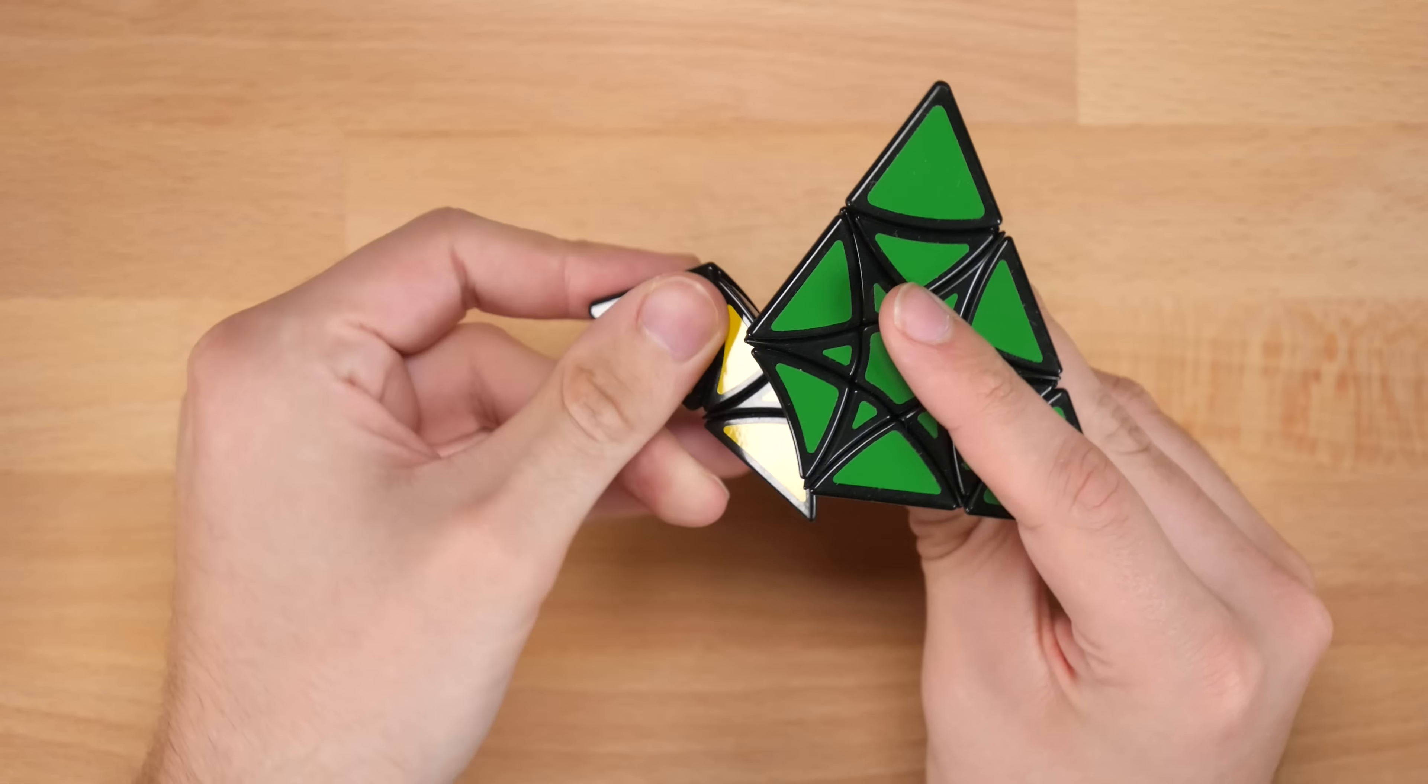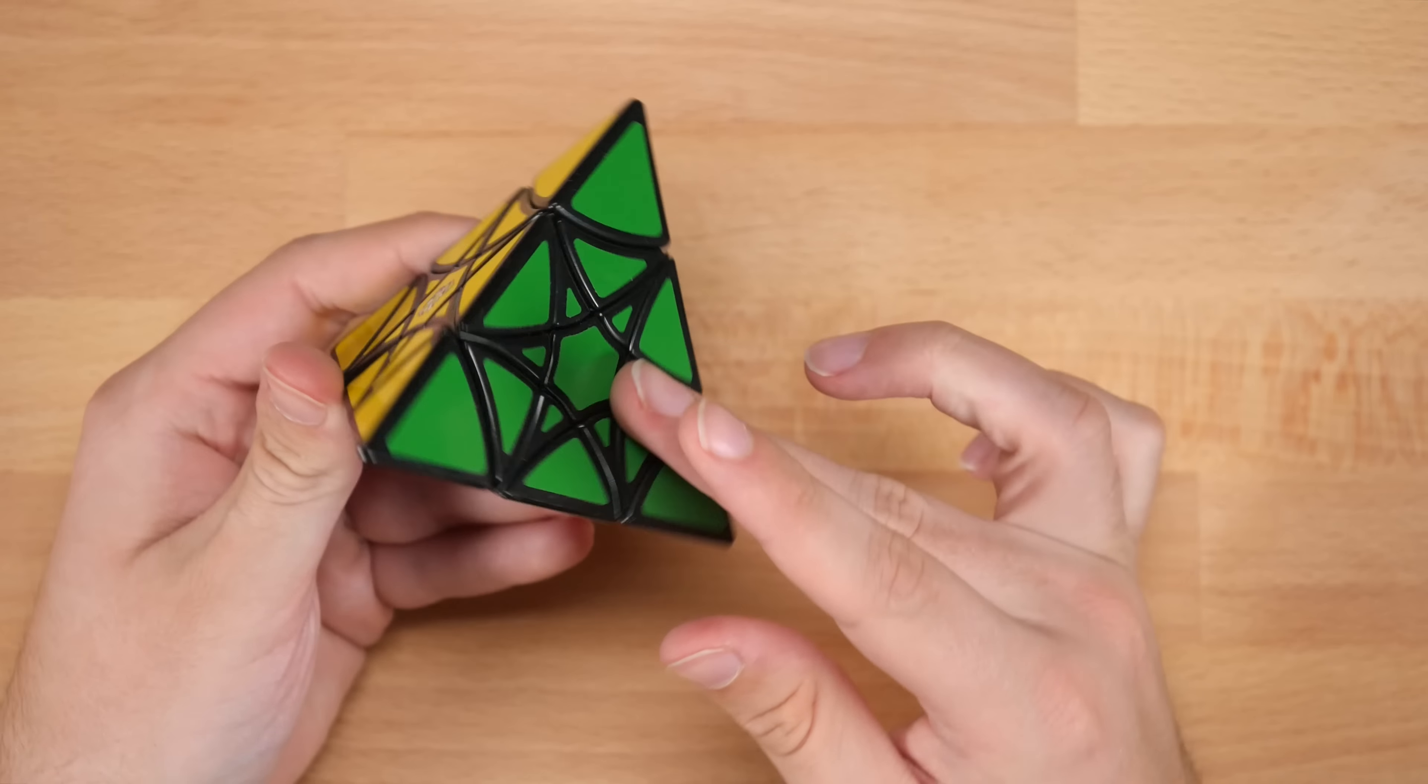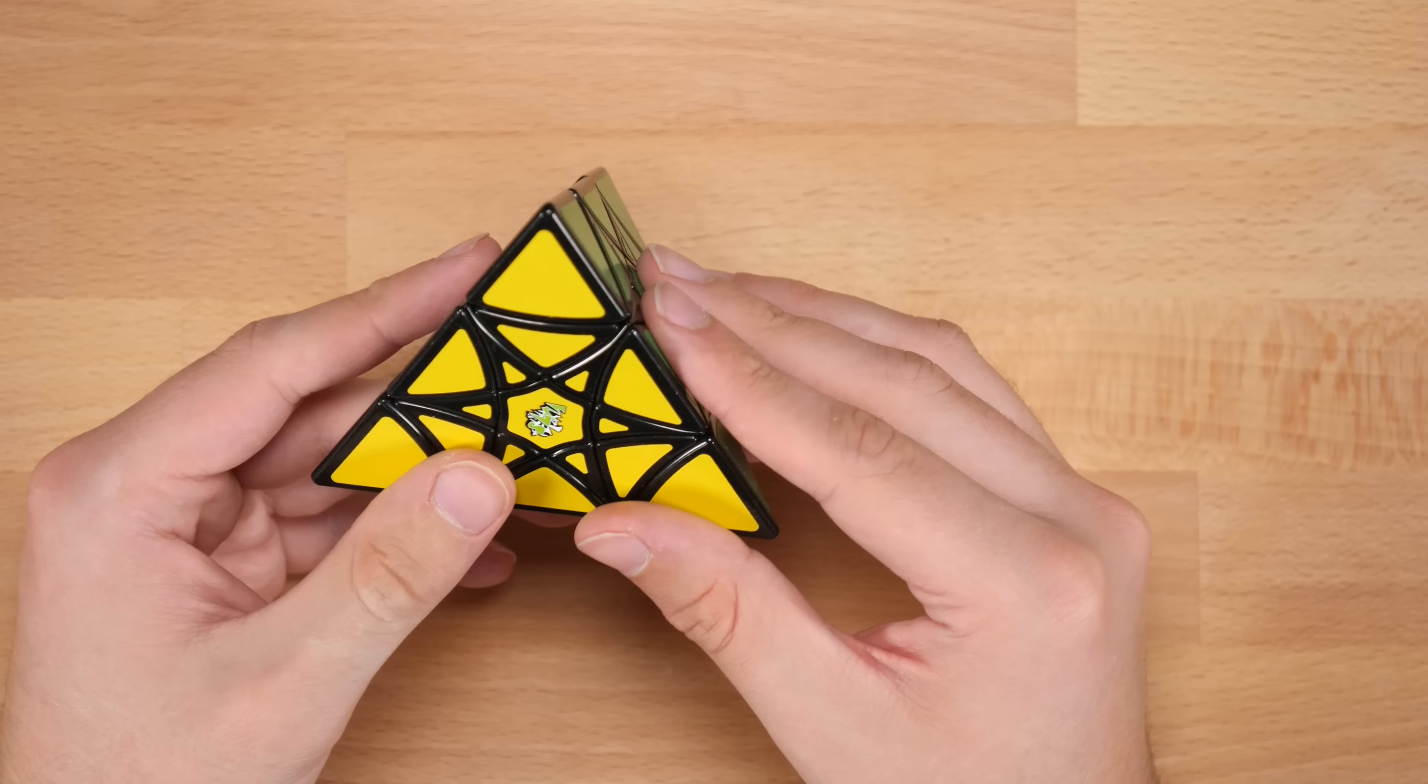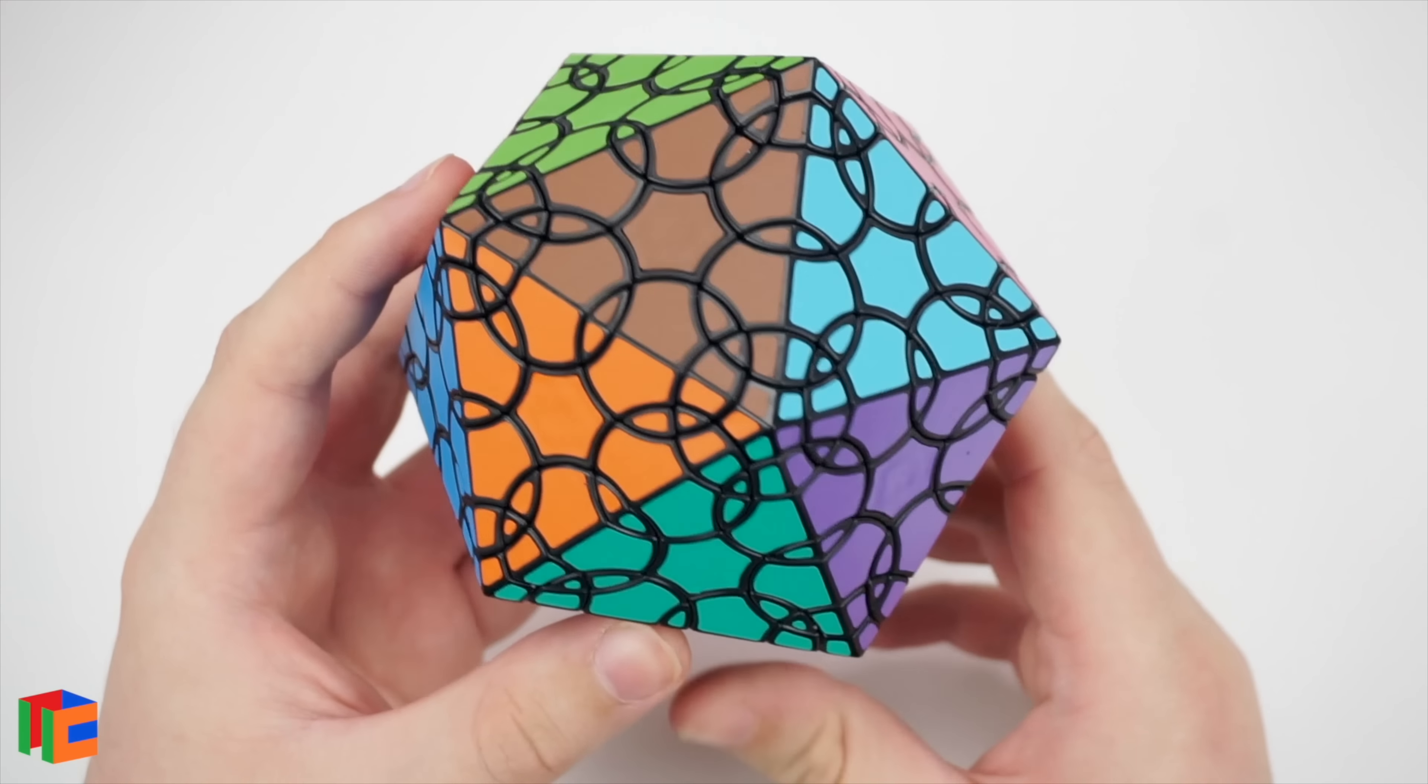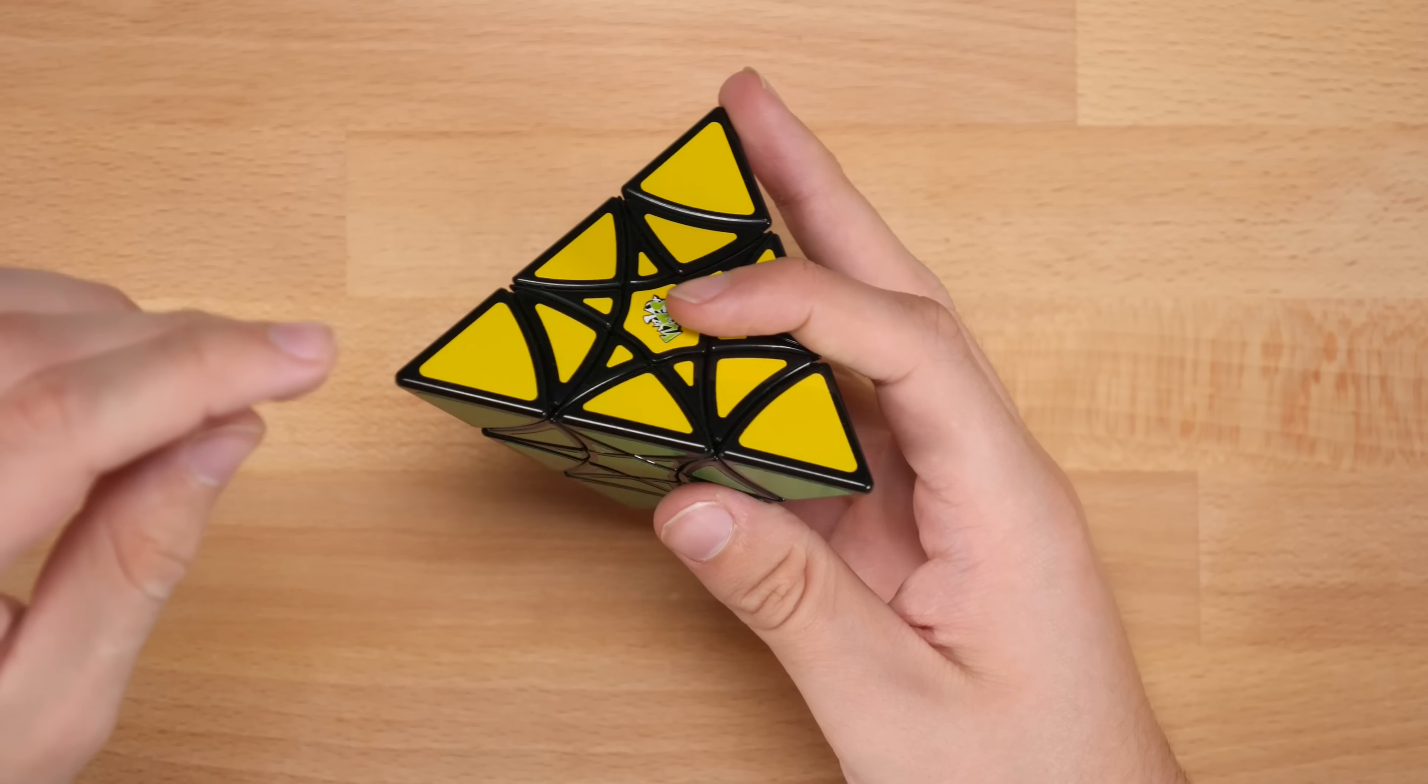It's pretty clear how this moves - you basically just turn it on the edge like that. Interestingly, this actually looks like a Clover Cube Pyraminx or Clover Pyraminx I guess, which is great because that's basically the one cube that was missing from the clover collection. We had all of the Platonic solids. I did an unboxing a little while ago of basically all of the clover cubes - the Clover Cube which is obviously a cube, and then there was a dodecahedron, an icosahedron, and two versions of the octahedron. And now we finally have a tetrahedron version.